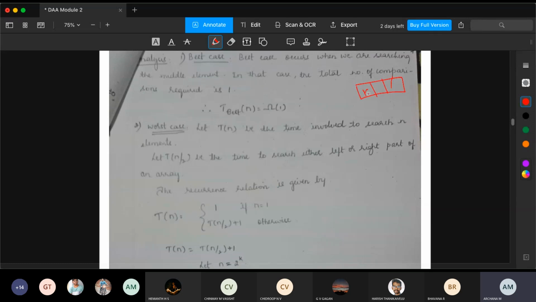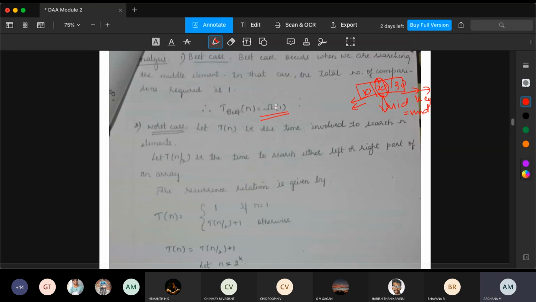Look here, I have a list of elements. I can divide this into two parts: middle, left part, and right part, right? So when I get the key element found in the beginning itself, when key is equal to mid, in the beginning itself I found the element in the array. That is, I no need to go to the left hand side and no need to go to the right hand side. In the beginning itself I found it, and I'll tell that that is the best case. That is the best answer for me.